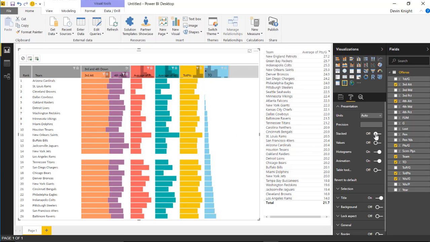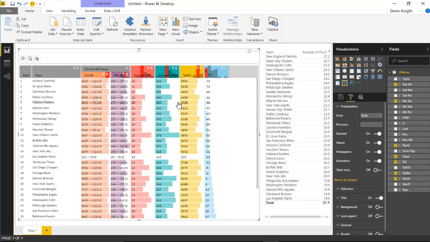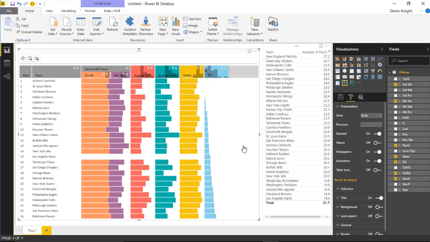You can also turn off or on the stacked nature of my stacked column. So you can see when I turn that off, it actually separates out the values into more of a traditional view of the data. But in this case, I'm going to leave it as a stacked column. You can also apply and show the values for every entry in here. So if I turn on values, you'll see it kind of grays it out or makes it more transparent, and you can see the entries for every value that you have in here. I'm going to leave that off, but just wanted to show you what that looked like.